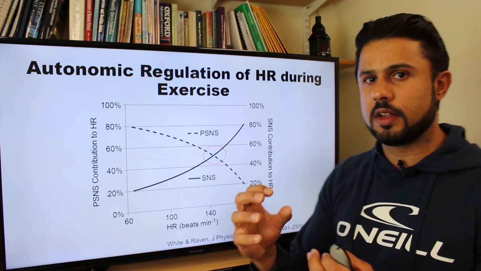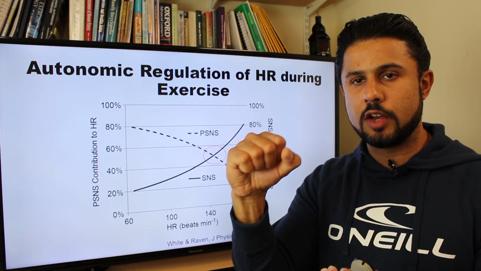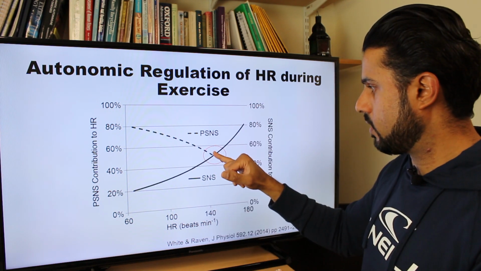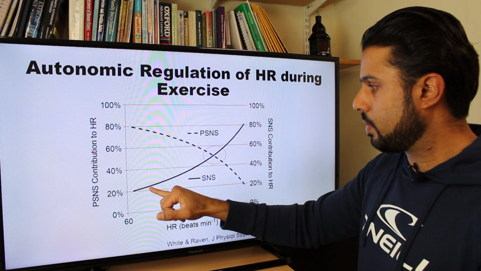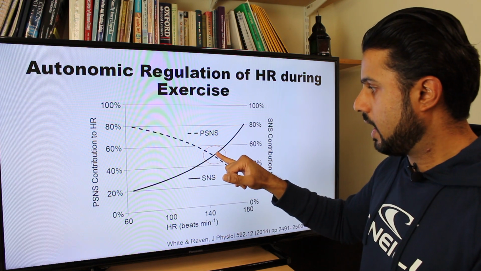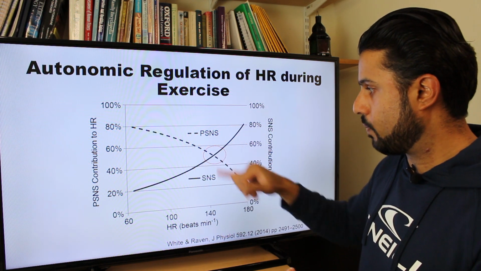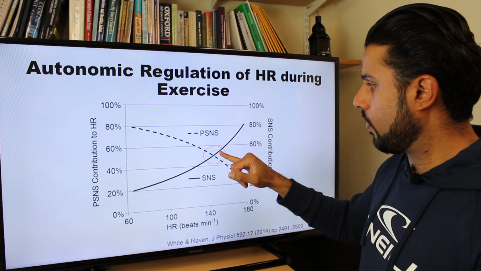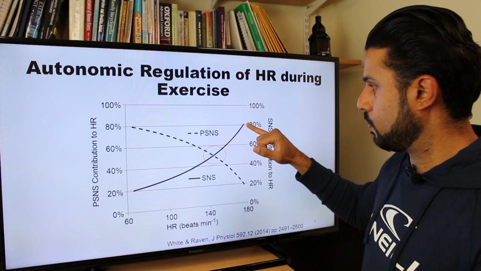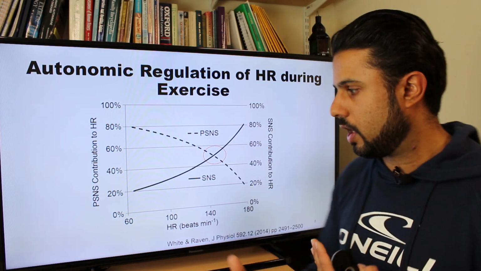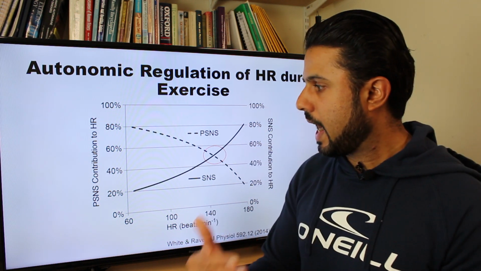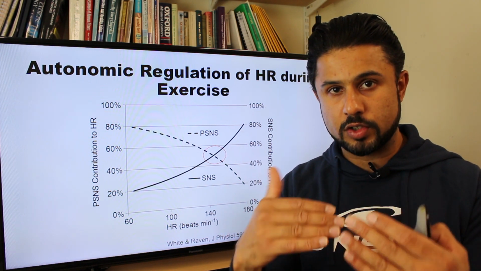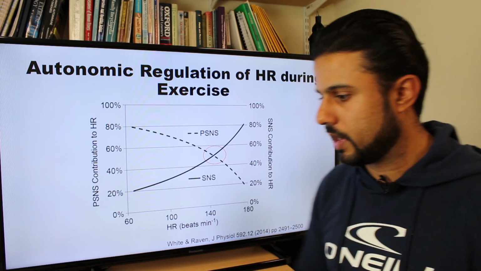So the parasympathetic nervous system's hold on the AV and the SA node is reducing, and the sympathetic nervous system's activity has reached the point where they're both intersecting, increasing the heart rate. And then beyond this point, it's the sympathetic nervous system which contributes to further increases in heart rate. Okay, so this is how we have the contribution of those two branches of the autonomic nervous system to heart rate.